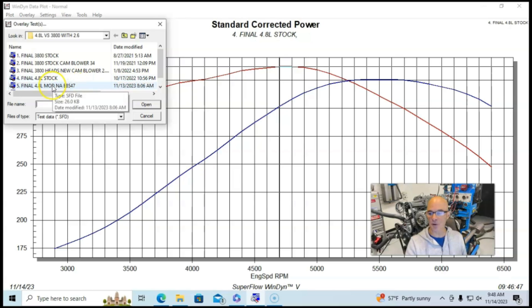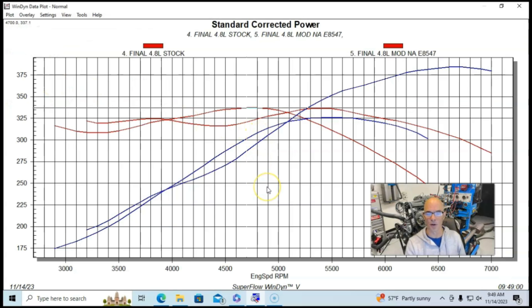Here's what happened when we modified it. Basically our NA trim for this motor before we installed the supercharger—because we had to make some modifications to the 4.8 liter before we could put the blower on. Most notably, we had to install a Holley Hi-Ram.